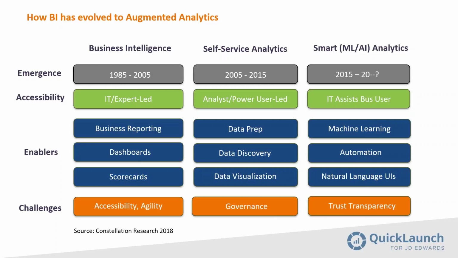So this new wave, which is sort of this smart analytics wave, it's really IT enabled, but the data analysis and data visualization is done by your business users. And this incorporates technologies such as natural language processing, smart visualizations, automated insights, and other AI-enabled capabilities. And this wave is not without its challenges. Most of the challenges revolve around, how can I trust the machine learning models and the underlying algorithms? How can I trust the calculations and the predictions, etc.